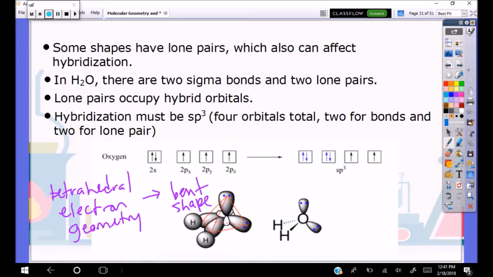All right. So lone pairs we know repel a little bit more, but if we have lone pairs on our center atom, they will take up 2 of your occupied orbitals, and you'd only have 2 remaining to form single bonds or sigma bonds. So if we look at something like water, it is still sp3 even though it only forms 2 bonds. Lone pairs count when you're looking at hybridization. If you're looking at something like NH3, we know NH3 is still a tetrahedral electron geometry as well, but we have that lone pair that counts. So it's still going to be sp3 hybridization, it's still going to be tetrahedral electron geometry, but it will have a trigonal pyramidal shape. Okay.